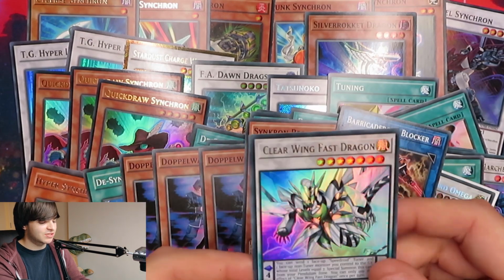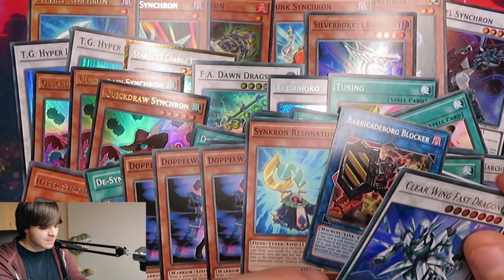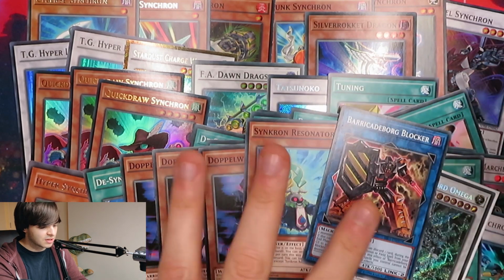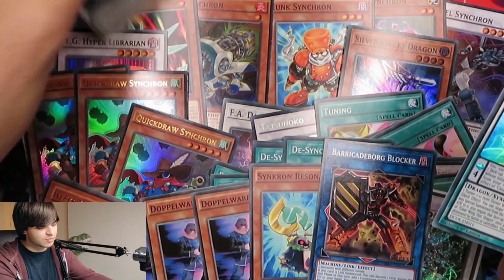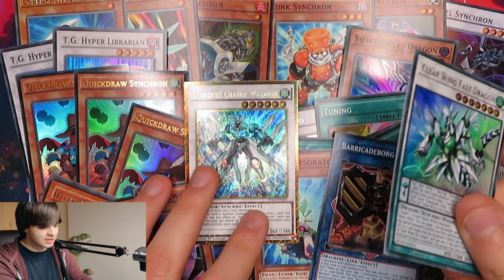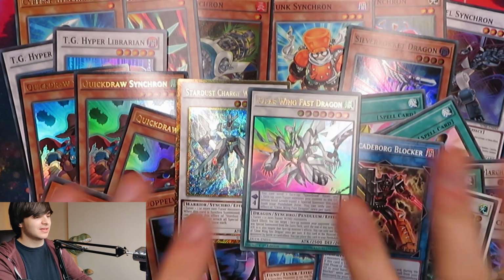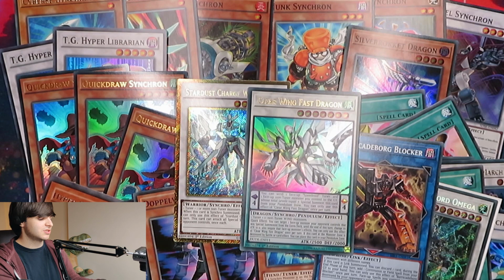And then Clearwing Fast Dragon. I haven't seen this in many Synchron profiles recently, but it's a brand new monster. I think it's a level 7 synchro. Very easy to make, just a non-tuner Wind monster and a tuner. And I'm presuming there will be a way to make this. I mean, if you have Stardust Charge for you, this is a non-tuner, it's Wind and just a level 1 monster. I'm not actually sure if there is a level 1 monster that's not a Geno, but we'll figure things out as we get there. So that seems like it would be a decent option there, and that is that package done.